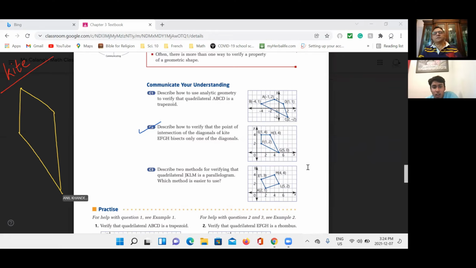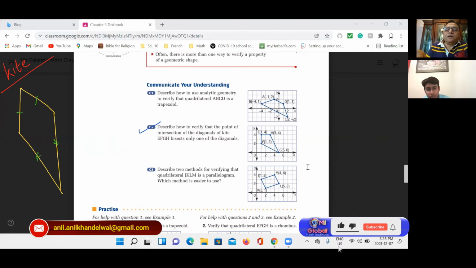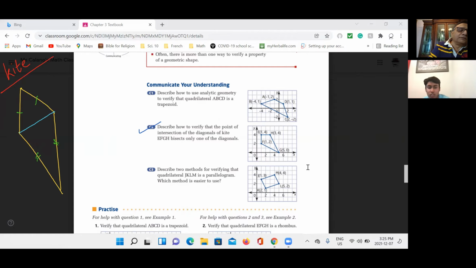So what you notice here in the kite is that these sides are equal and these sides are equal. Two sets of equal sides are there. Do you see that? Okay, sir. The most important property of this kite, which you will most of the time use, is that it has two diagonals, as all quadrilaterals have. So that is the shorter one, and this is the longer one. One is called the major, one is called the minor diagonal. Is that okay? Okay, sir.